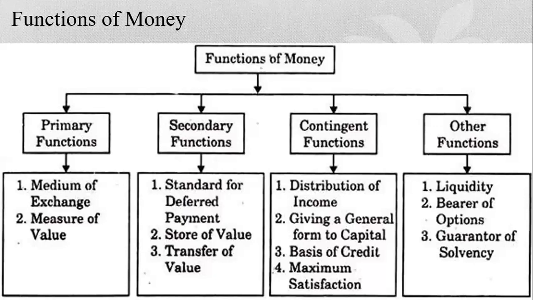The second function under primary functions is measure of value. It was a problem with the barter system how many units of a commodity should be given in exchange for certain units of another commodity. Now every commodity and every service can be measured in terms of money. Being a medium of exchange, money is also a measure of value. If something is very valuable, we need to pay more money for that. If something's value is lesser, we need to pay less money for that. So we can measure the value of anything in terms of money. It means that money is the only unit of measurement of the exchange ratio between two commodities.